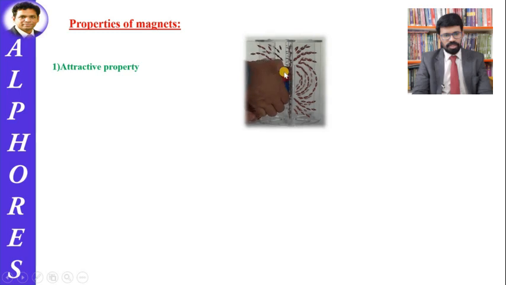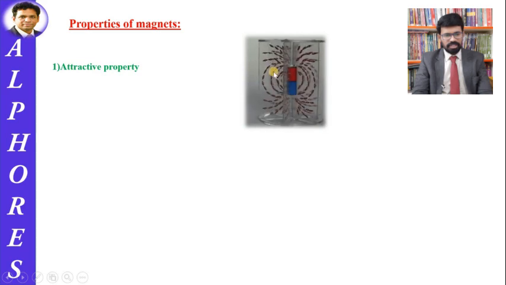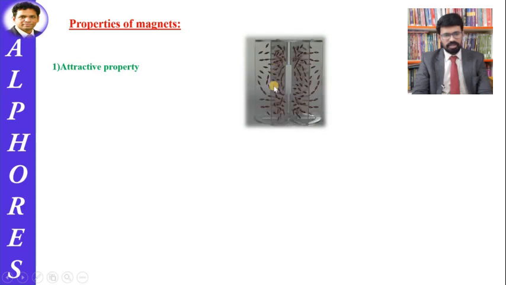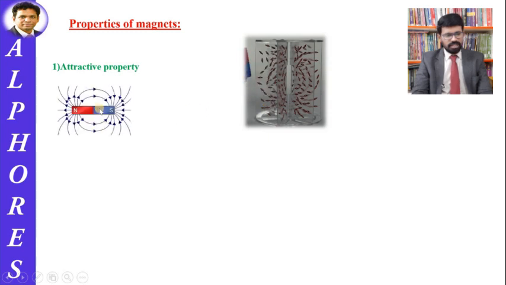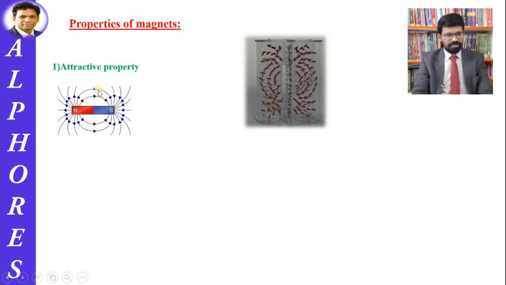This case is opened and the bar magnet is placed inside, and all those tiny magnets are aligned in a specific order. In a specific fashion, all these tiny magnets are orienting. What is that? See children, around a magnet there will be a magnetic field like this. These are called magnetic field lines. These field lines start from the North Pole and end at the South Pole.